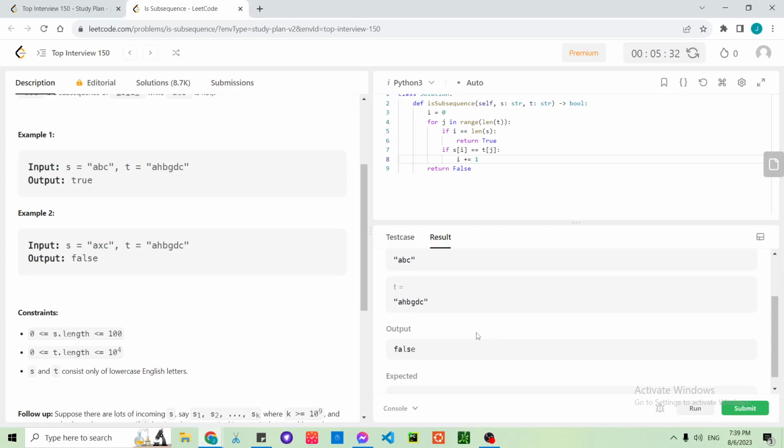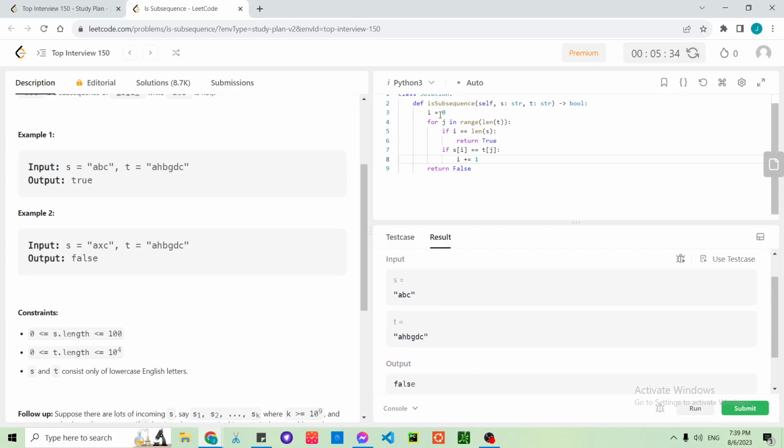Okay, what's wrong with this? So I, J both 0. Length of S is 3. A, yes. I is now 1. J is 1. Nothing happens in this loop. And then B, J is 2. I is still 1. So that will be the same. I is now 2.